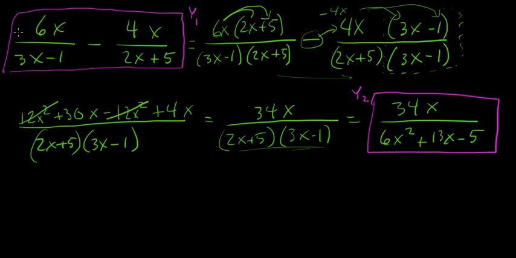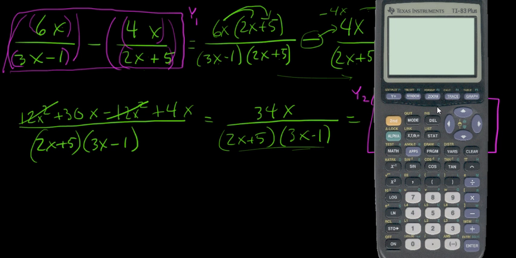Now, I want you to notice something. When I put this into my calculator, I put this in parentheses, I put this in parentheses, and I put the whole thing in parentheses, and the same over here. And I've already done this, so let me show you what that looks like in your calculator. Parentheses, that's this big one. Another parentheses around 6x. Then the divided sign, this bar right here. And then parentheses around 3x minus 1, and then close parentheses. So you've got the first fraction right there.